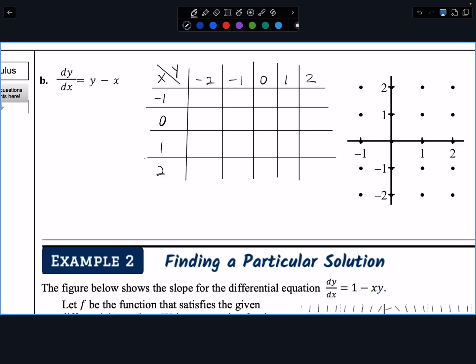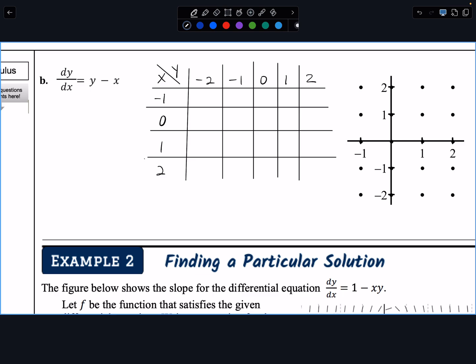This looks kind of weird, right? But hopefully this makes sense. Right here, guys, this means when x is -1 and when y is -2, what's the slope? That's what this is going to represent. Okay? So all I'm going to do is plug in y and x into every box, and you guys will see patterns. And once you start to see the pattern, it'll help you fill it out faster.